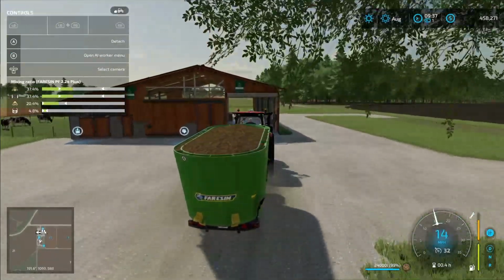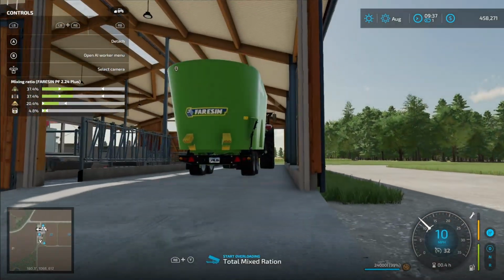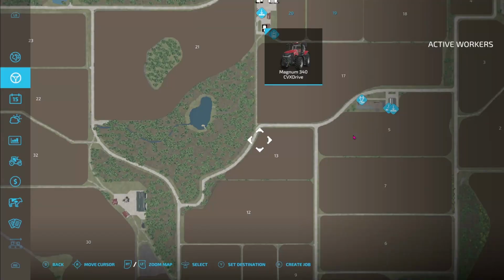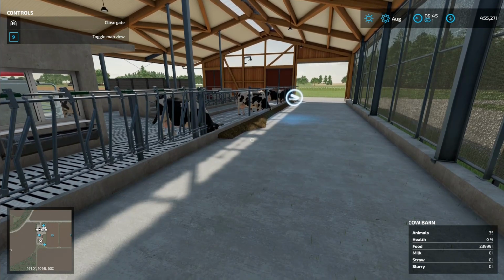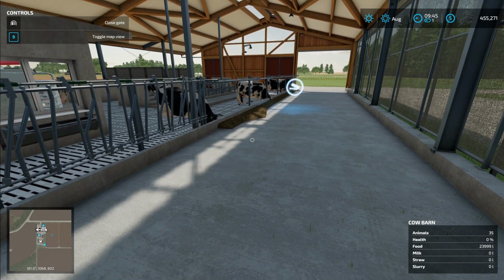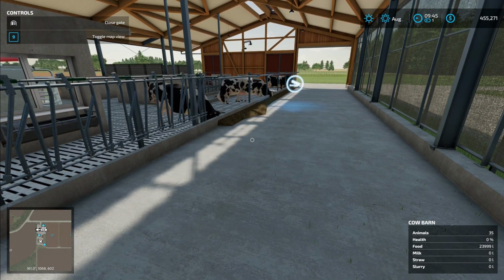And we're back at the cow barn, so let's get this TMR loaded up, and then we'll see about getting some straw. If we go into our animal menu, go to the main menu, scroll down here to our animal menu, you can see that our TMR is being loaded as we speak. So here we can see that our cows actually have something to eat now. So they're all coming to the feed trough to get a belly full. What we need now is some straw.